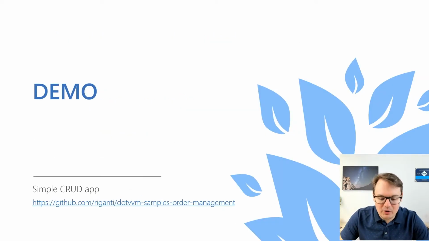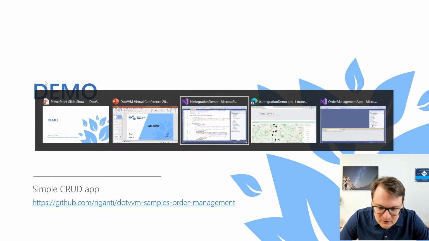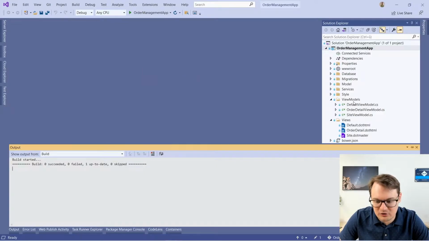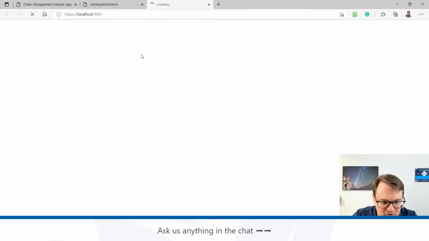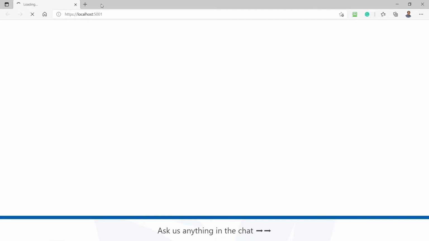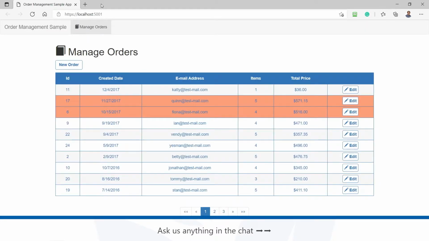So let's see how an application in .vvm looks like. If you know .vvm, you probably have seen this application. It's a very simple example of what you can do in .vvm. So let me run it first. And it's a very simple CRUD application that is connected to a SQLite database. So you can see there is a table.